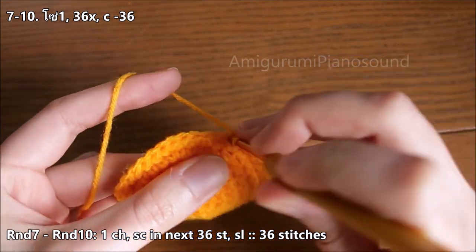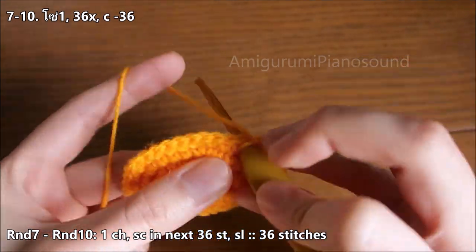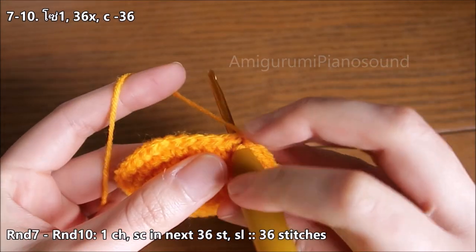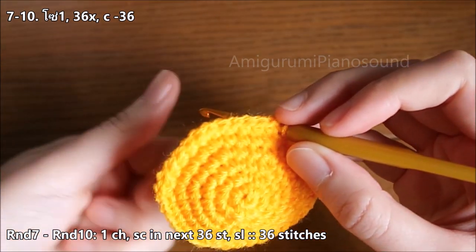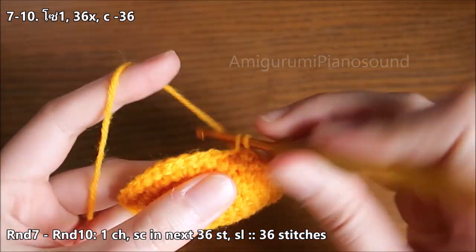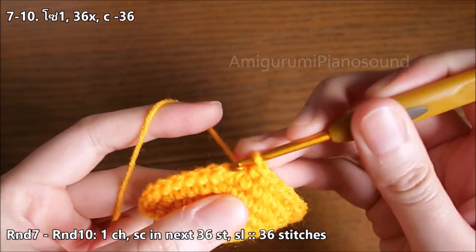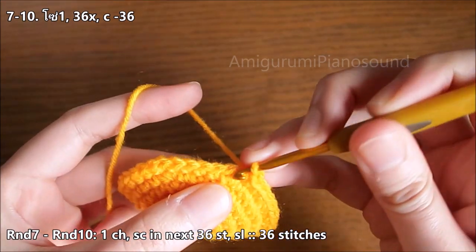So if you find yourself with more or less than this, maybe somewhere you did it wrong, but if it's just one or two stitches, it's fine, it's okay, you can keep going. That's what I usually do if I find myself one or two stitches missing. I'm just gonna do this for 4 rounds, and I'm gonna let the video play, and I'm gonna see you again at the end of round 10.